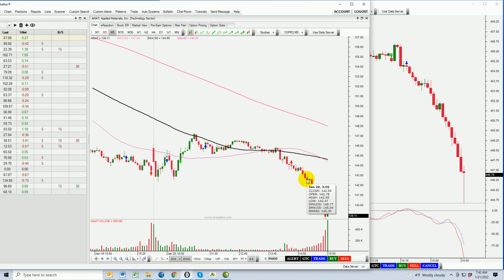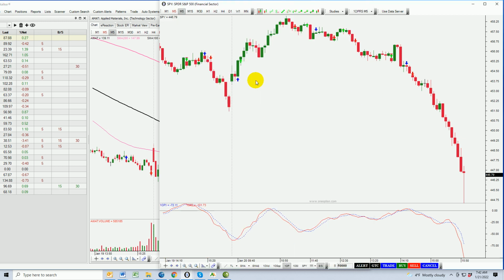When you have a sell signal in the underlying stock and technical confirmation, and you have a sell signal on the S&P 500 and technical confirmation, also below the low of the day, also below the prior day's low, also below the 100-day moving average, when both of these are in agreement, you can buy back your short strike price and let your long put run. And then what I like to do if I'm legging out is I'll immediately set a target to sell the long put that I still own at the price that I purchased the short put back in.